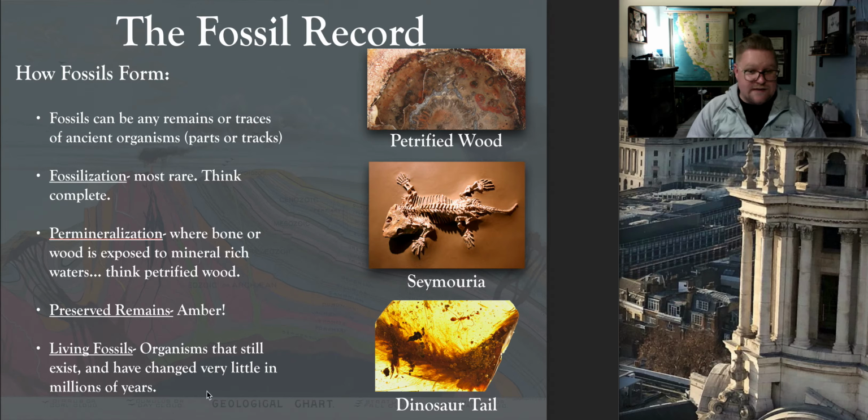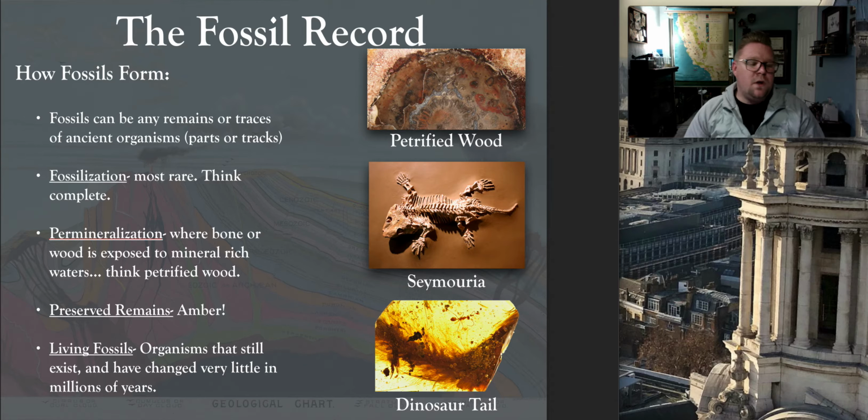Preserved remains such as amber. This is really neat. This is obviously a photo. We got some little insects in there, but this was a very exciting find. I took this photo, I think, from the Smithsonian. This is a dinosaur tail, and they're going to be doing some additional research. We thought that most dinosaurs themselves were scale-like, but now we're starting to see stuff like this that's been preserved in amber that shows that, yeah, maybe there were some scale-like cells, but maybe they actually had feathers and fur instead.